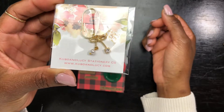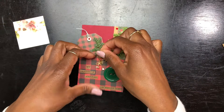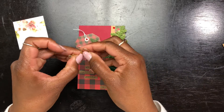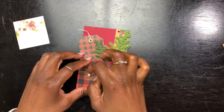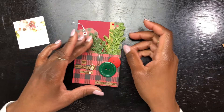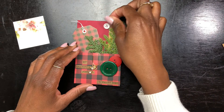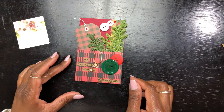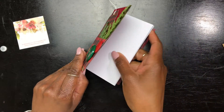I kind of felt like something was missing on the cover in these two bare spots, so I'm using this cute ribbon paper clip by Kubo and Lucy and adding that to this cover. It turned out really cute, but at the very top I also feel like something is missing there too. So I found these two white buttons that came in this button pack and I think I like it. Maybe down the line I'll add these two white buttons — but you tell me what you think. Should I leave the buttons or add the buttons? The paper clip will definitely be added.